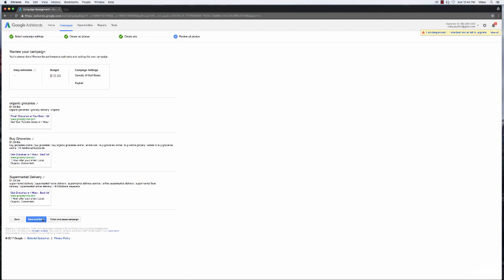Now, there are a lot of ways to optimize these ads, but the key to successful ad campaigns on Google AdWords, just like Facebook or any other channel, is constantly testing out different hypotheses and optimizing each of your campaigns based on the data that you see almost real time.